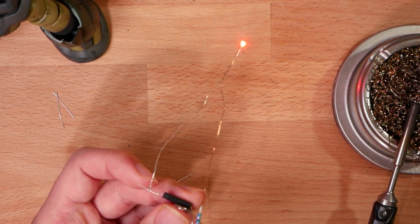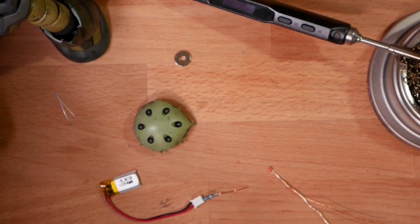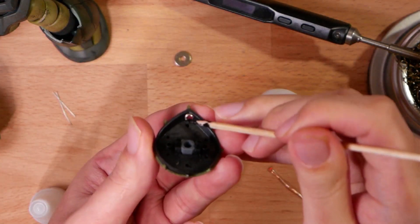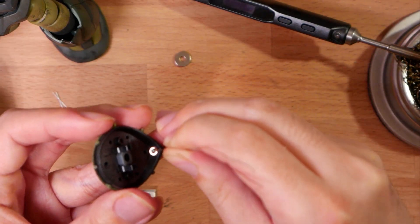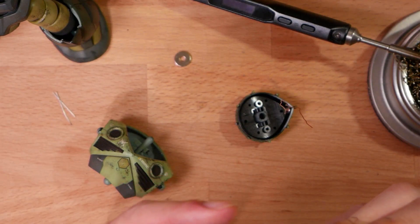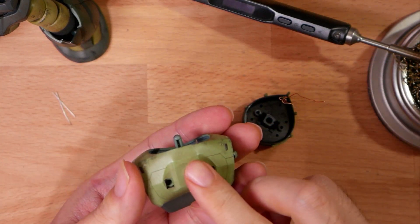With the concept finalized, let's get to the actual build. I could probably get away without gluing anything down, but I want all the light from the LED to go through the mono eye, so I glued the LED onto the mono eye. Then with some clear Gorilla Glue, I fixed the magnet switch to the back of the Z'Gok so it's as close to the outside of the armor as possible, allowing the magnet to stay on from the outside.